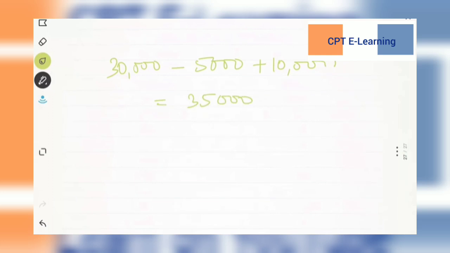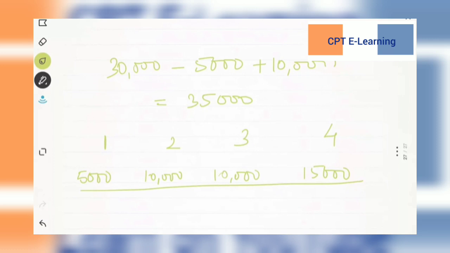Now, machine hour method is based on the hours that the machine will be used in different years. Suppose I say that the life of this machine is 4 years. In the first year, we will use the machine for 5,000 hours. In the next year, we will use the machine for 10,000 hours. In the next year, another 10,000 hours. And in the fourth year, we will use the machine for 15,000 hours. Now, all you have to do is first find out the total number of hours this will be used. So the total number of hours this machine will be used is 40,000.